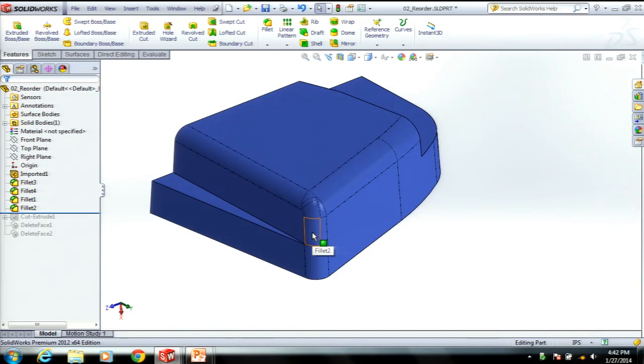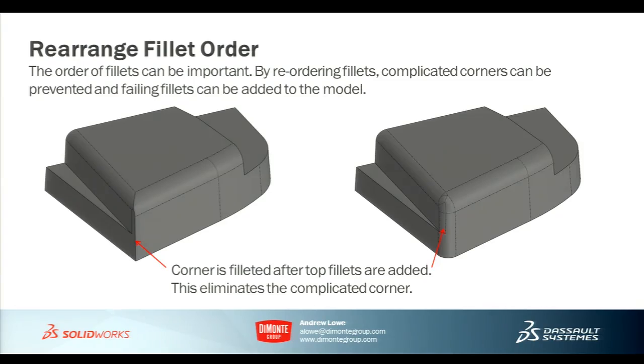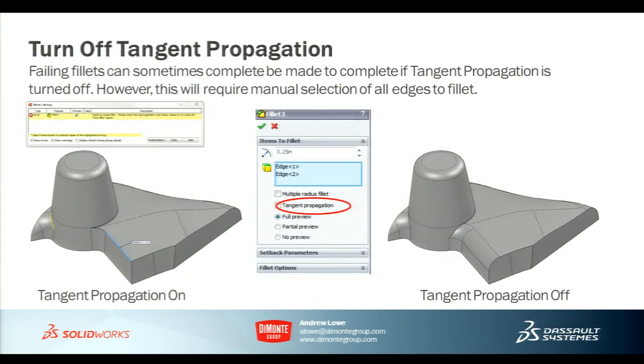And sometimes you're able to go in and rearrange your feature tree, but other times you might be dealing with imported geometry, or making that change just might be impossible based on where you're at in terms of your parent-child relationships. So as a rule of thumb, larger fillets go first and smaller fillets go second. The smaller the fillet, the better chance it has of being able to resolve itself on complicated faces. So by being able to rearrange the order of the fillets, I was able to have the fillet complete.